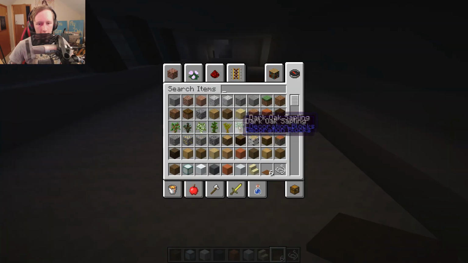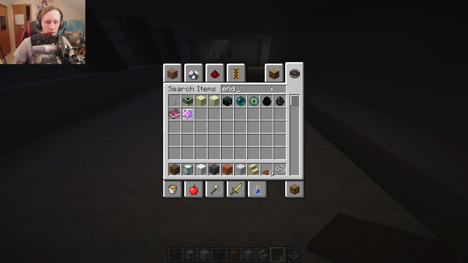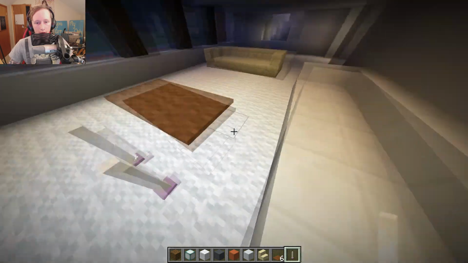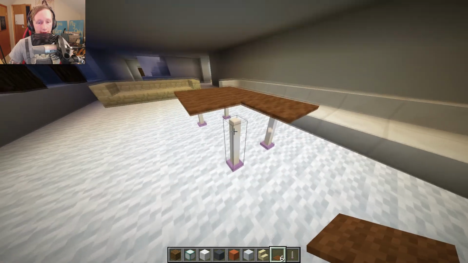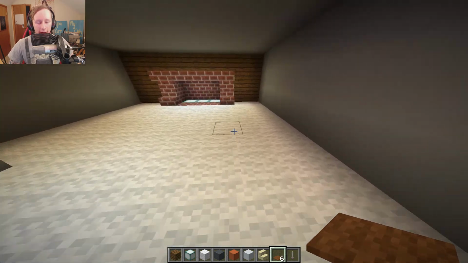Golden. All right, so we'll just do some end rods. Not because this is accurate to the actual color, but because, as you can tell, they produce a lot of light, which makes this look a lot better. Yeah, I think I'm okay with that.